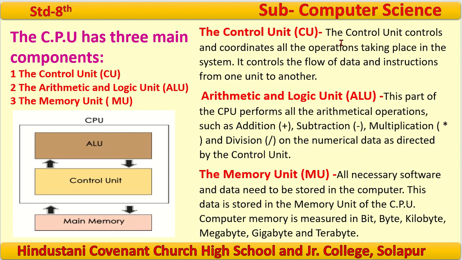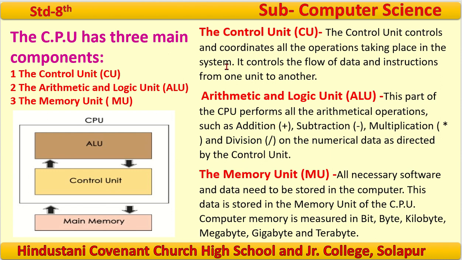Okay. The CU or the control unit controls and coordinates all the operations taking place in the system. Now, what operations will be there in the system? Saving, storing, retrieving or displaying, selecting, typing, right? So if I'm typing something, I will tell the CPU that I have typed my name and that name has to be seen on the monitor. So the signal, my name, should pass from the keyboard to the CPU and from the CPU to the output unit, the monitor.